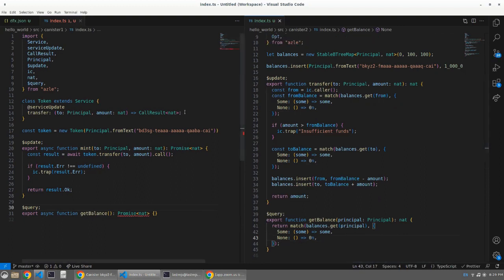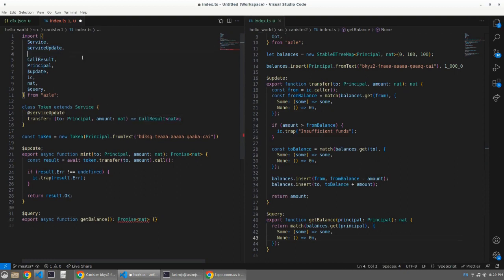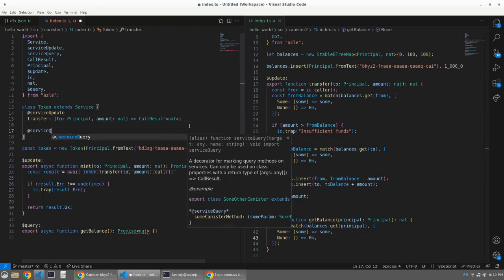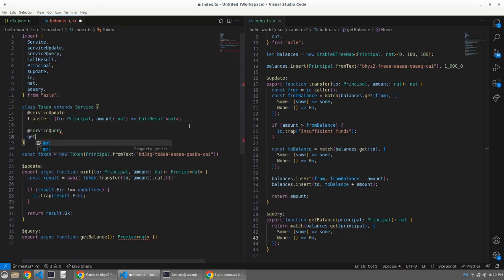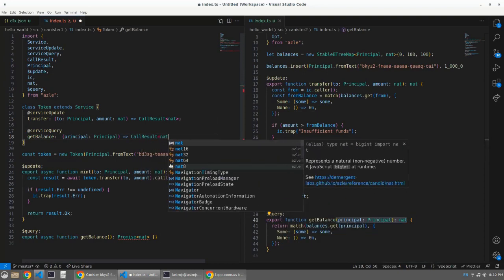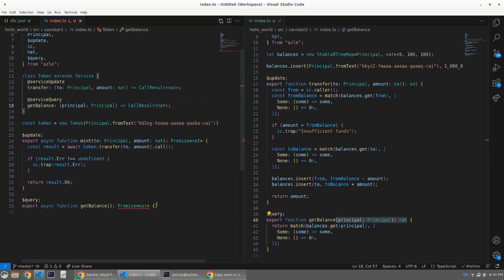And then over here, we'll need to add this method. So we'll say that it's a service query, and it's called getBalance. And then we can just copy that to that, say call result. There we go.